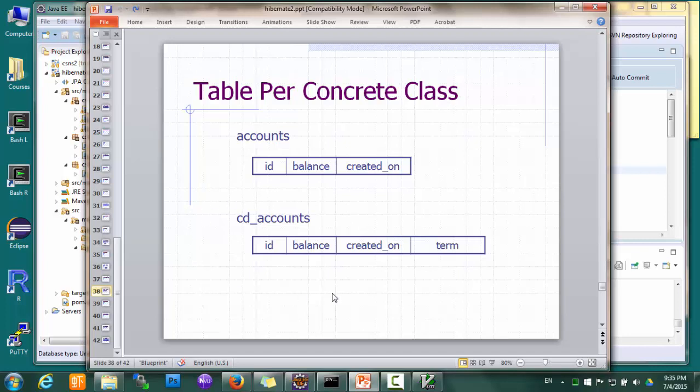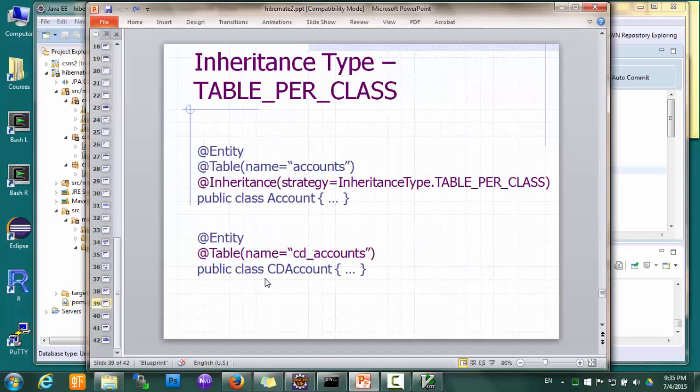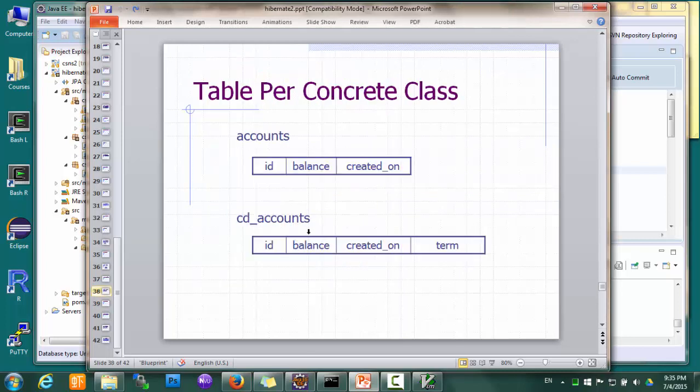So effectively, each class will have its own table, just like those are two different classes. In JPA, this inheritance approach is called the table per class inheritance strategy, with this annotation specifying the strategy, and then same thing, you need to specify a different table because there's a different table here.